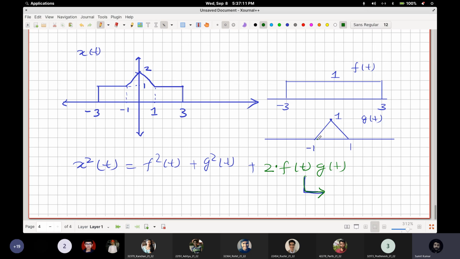You see that G(t), if you multiply this with F(t), which is essentially 1 between minus 3 to 3, you will get the same thing, isn't it? But it will result in 0 from here to here, because you are multiplying 1 with 0. And after this, you are again multiplying 1 with 0, isn't it? So it's going to retain its shape, right? So it will be from minus 1 to 1 only. But now you have multiplied with the 2 as well. So this highest value will be equal to what? 2. Is this clear to everyone?